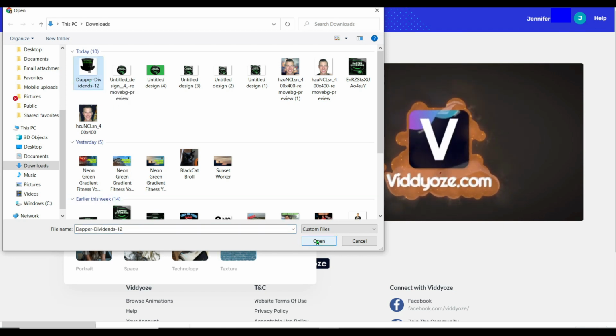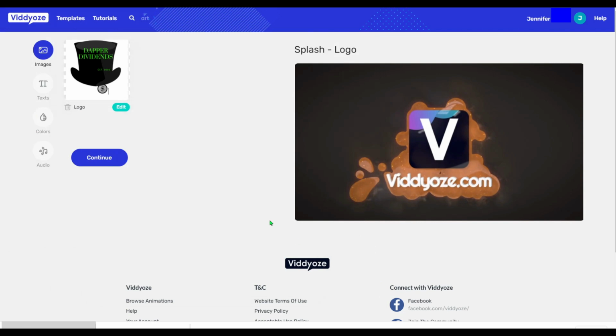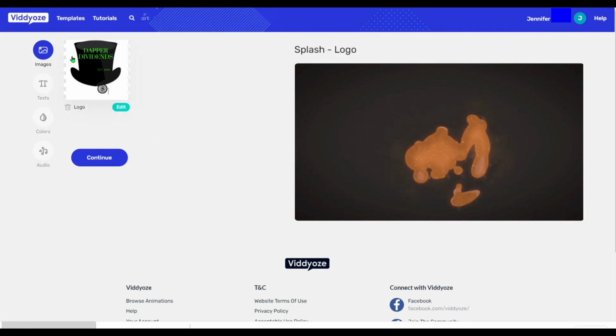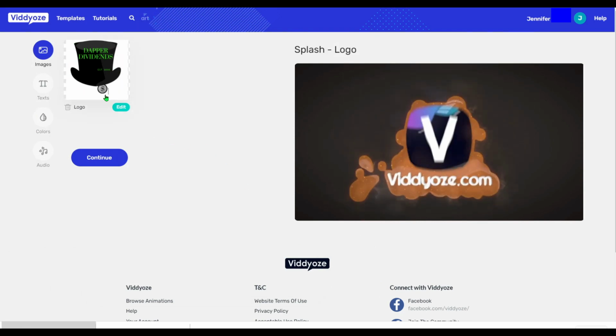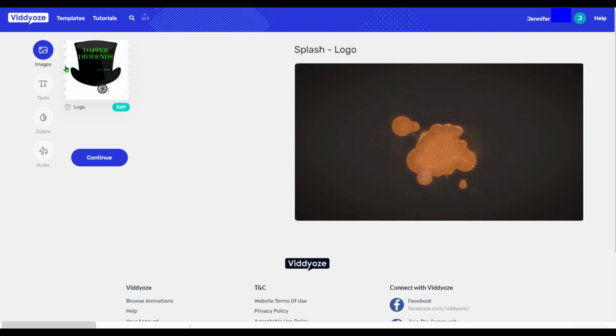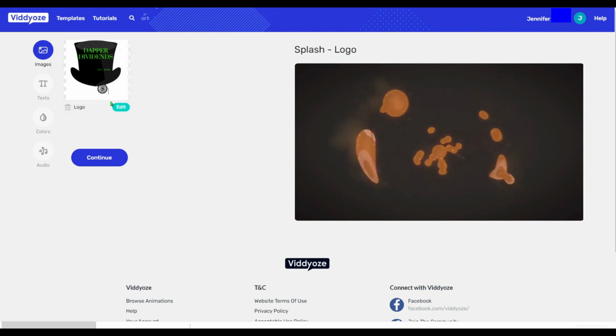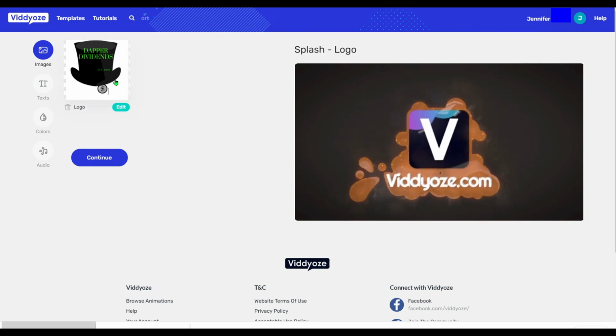If I click on this image here, you can see that there's a bunch of white in the background. That is not transparent. In order to be transparent, you will see the checkerboard, the gray in the background. It'll be a gray checkerboard, which this does not have. That's okay. I have a real simple solution for you.